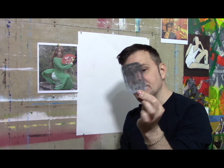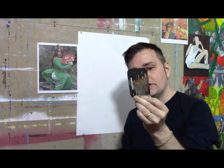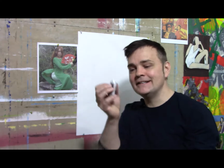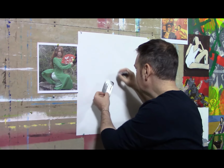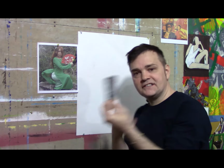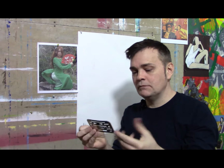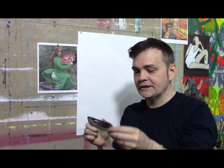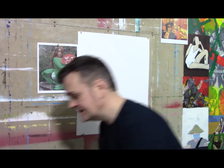Along with the erasers, sometimes I will use this. This is an eraser shield. It's made by Alvin, is the company. This erasing shield is what's used to erase out any particular details. For fine detail, obviously I can't get it with this large eraser, so I take one of these and get little specks clean, like a stencil in a sense. If you didn't have one of these or had trouble finding one, you could just use a piece of cardstock paper, cut little holes out in it, and then you can erase with it just the same, basically like a stencil. All right.